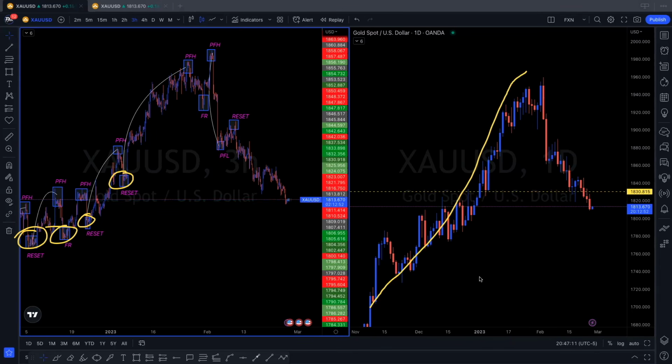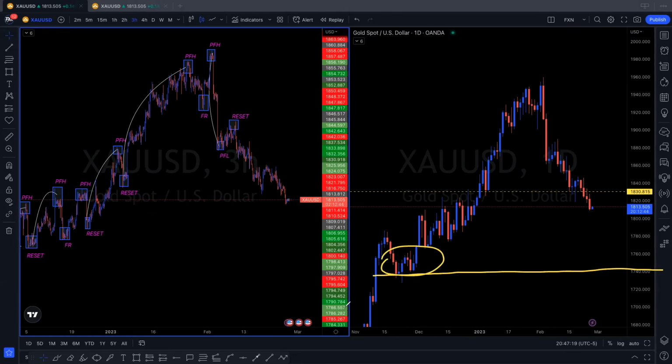If you look at it from a daily time frame, you can see that the real structure is going to be down here. There is smaller structure here, but all of this is just one big run up. Do you get what I'm saying? That's why it's falling the way it's falling. It's falling because there's no structure here to keep it from falling any deeper.